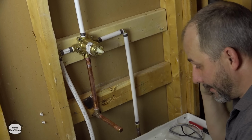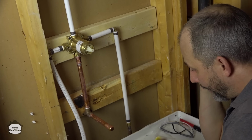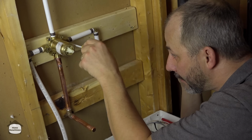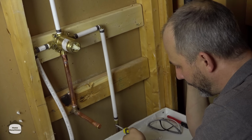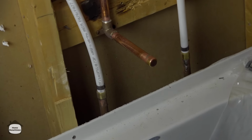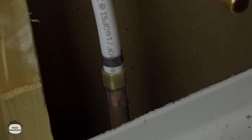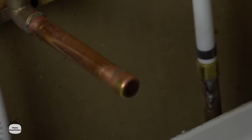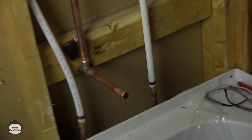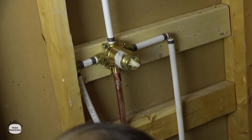All right, so my son's downstairs turning on the water supply. What we do is we get on the phone together so that I can communicate with him if we have any leaks. And the first thing we're going to do is with the taps closed, we're going to check our solder joint here and our connections leading up to the valve. And we have no initial issues. Can you go full pressure, please? All right. And we're all pressurized? Okay, come on upstairs, buddy.